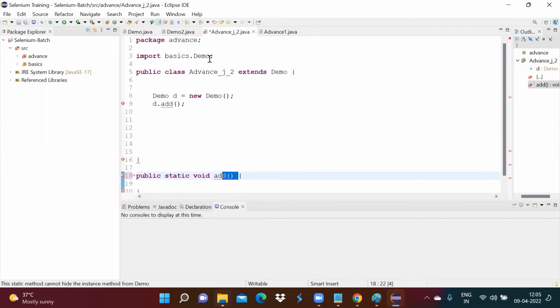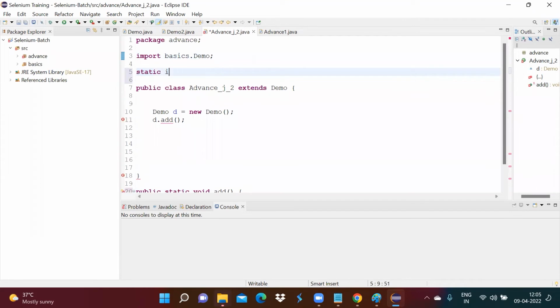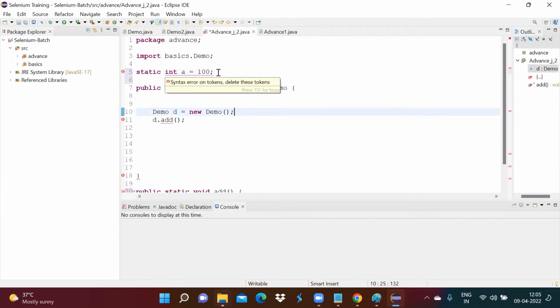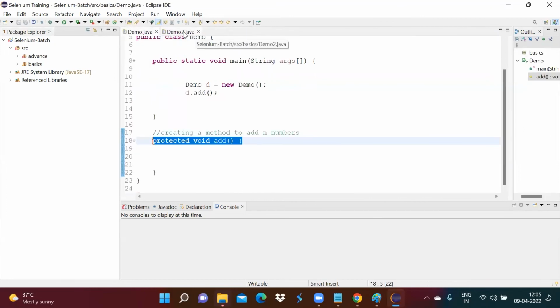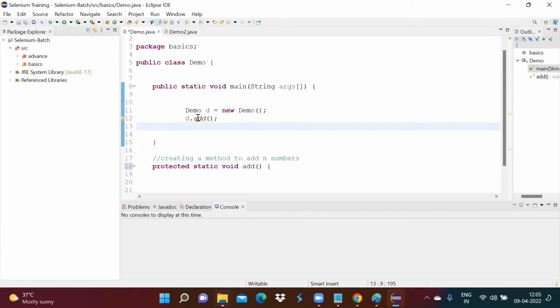Or along with variable, I will have to write static int a equal to 100. Let me close this class. Protected static. Or I can write here static int equal to 5.